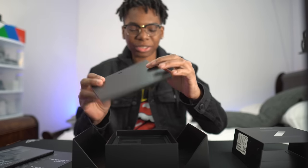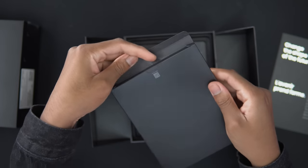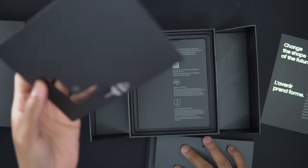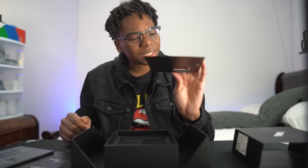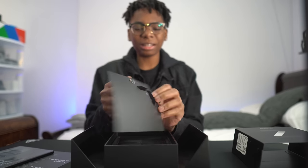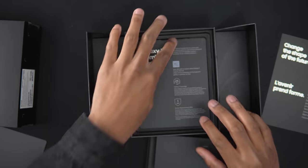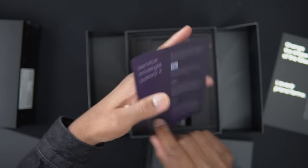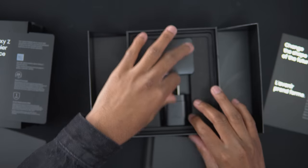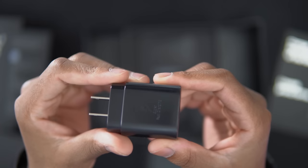Let's see what we get inside here. So this is the pamphlet — I don't think it's nothing too special in here. What's this? They're giving me the L, that's how they're coming. I have a SIM ejector tool right here, that's all on this paper. It's kind of weird, but it is what it is. Let's look inside some more. We have some other Premier Service papers.